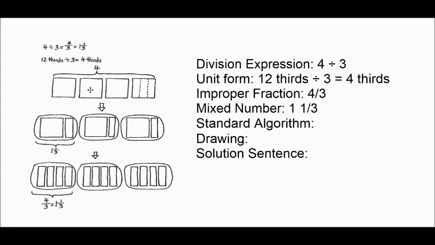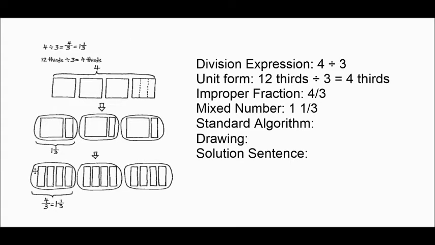Split each box into thirds: 3, 6, 9, 12. You really have 12 thirds divided by 3 equals 4/3, which is what we're talking about. Here's 3 groups. There's 4 in each group, 4/3, and 1 box but 1 left over is 4 boxes if they're in thirds, with 1 and 1/3. So the improper fraction is 4/3, the mixed number is 1 and 1/3. And then there's the standard algorithm, and of course you can draw this. And this is where it becomes very confusing.